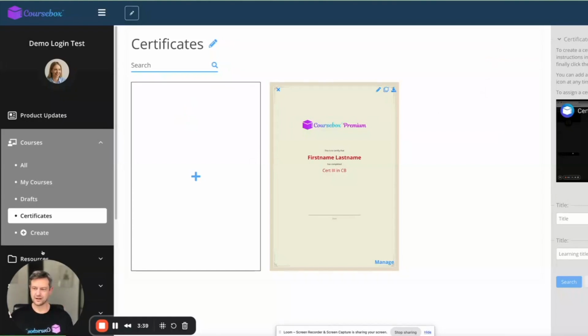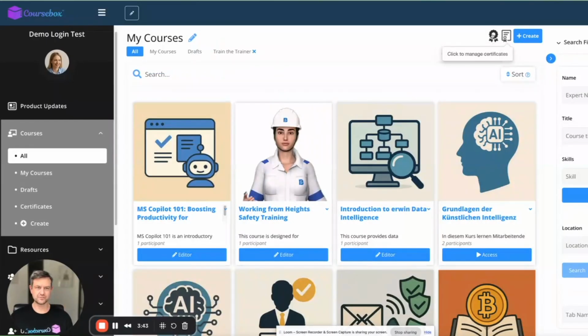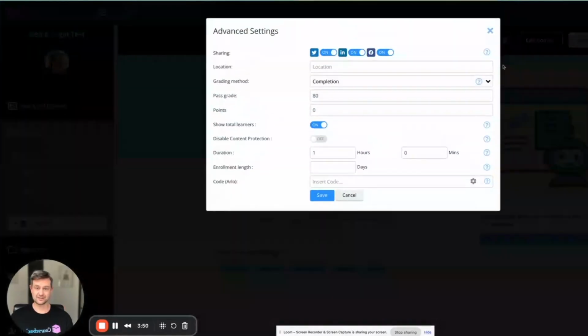The other thing you can do now in courses, so that's badges and certificates there. In your courses, you can actually assign points in advanced settings that a learner will get when they complete the course itself. So you can set it up so they get 10 points for each course completion, but then a badge where they get 1,000 points for actually completing the entire pathway or cluster of course units. And yeah, just click save.